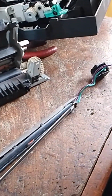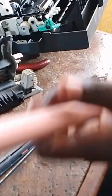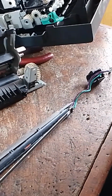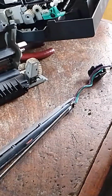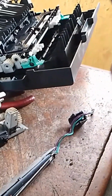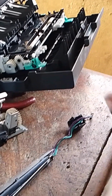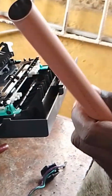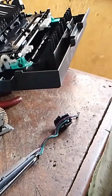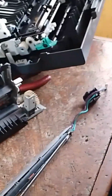Yeah, that is the way to do it. But you just have to be careful so that the fuel roller will not get bad or broken, because during the process of cleaning, if you don't handle it with care, it might get broken. And when it gets broken, you just have to go and buy another fuel roller. So you just have to be careful when doing it so that it doesn't get broken. That's all it is.